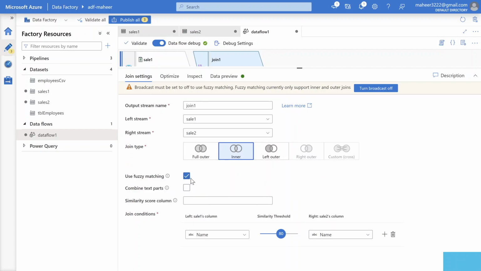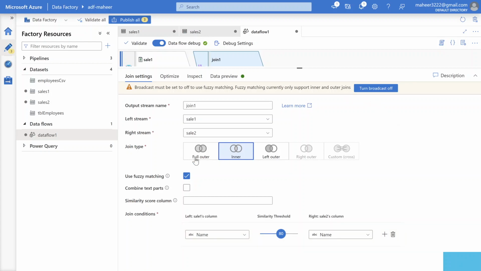The moment you select fuzzy matching, if you closely observe, it says there is no equi-join operator here now. So now it shows something called similarity threshold, meaning on the basis of how much similarity you want to fetch the row. Maybe I want to make sure that even 60% similarity is there, then fetch the information as a matched condition. If I increase this bar to 100%, that means an exact match. If the exact match is there, then only get that particular row. So I can keep it in the middle or a little low, maybe if 60% similarity is there, or let's assume if 80% similarity is there, then get that row. Like that I can set the threshold here.